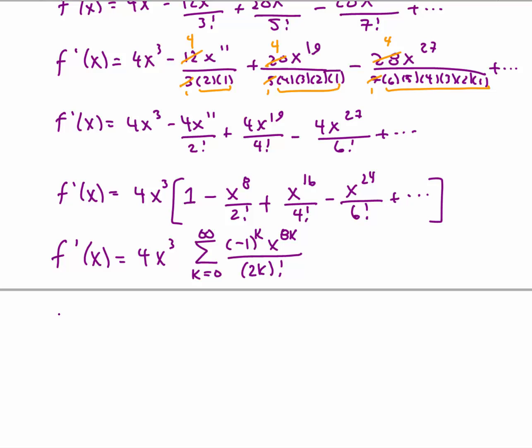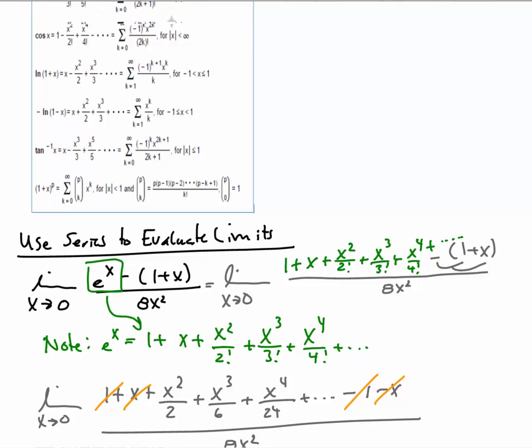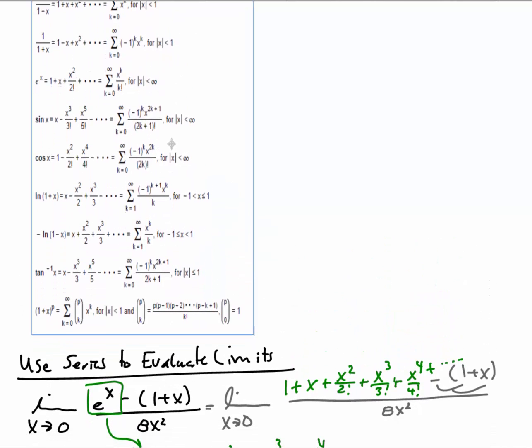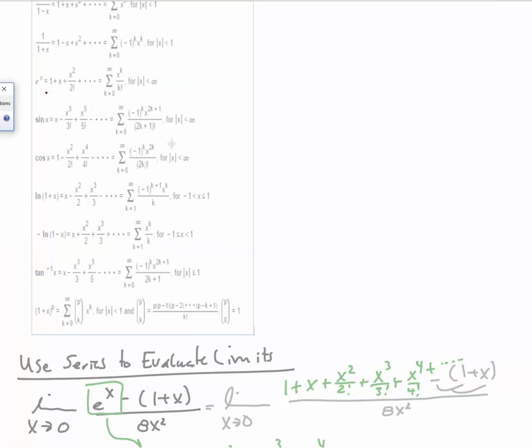Now again, as I look through this, I'm trying to get it to fit from up above. This part, 4x cubed, I drag along, but this part is what I'm trying to get to fit something. Now from up above, you can go ahead and look through that, and if you do, you'll notice I never have an 8k, but I do have a 2k. So let's go up here and look for a 2k, and that's right here for this term. There's a 2k here, which I think would work. So I'm going to take this cosine of x, and that's what I think I'm going to try and make this match. Now I'm pretty sure I can make it match. And I just have to rewrite it a bit.